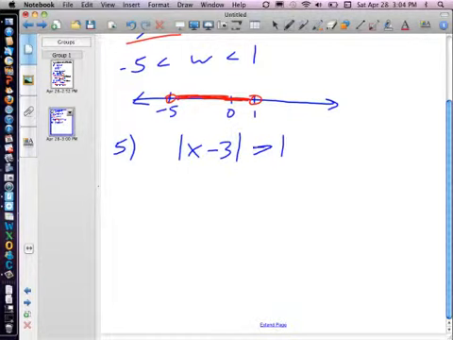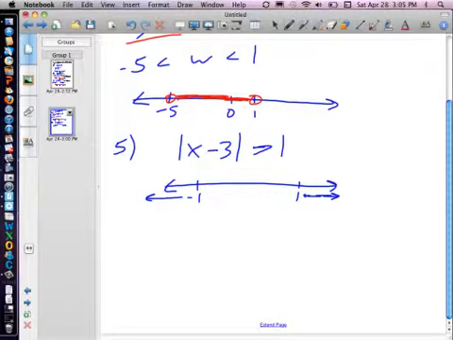Again, 1 is going to be our boundary. Okay. Now this is an OR statement. So we have this as our top boundary. So remember, x minus 3 is going to be greater than 1. So if I was sketching this out, this won't be the actual thing, but x minus 3 is going to be greater than 1, so everything will be shaded up that direction. And then it's also going to be less than negative 1, so we're going to shade it out in that direction.